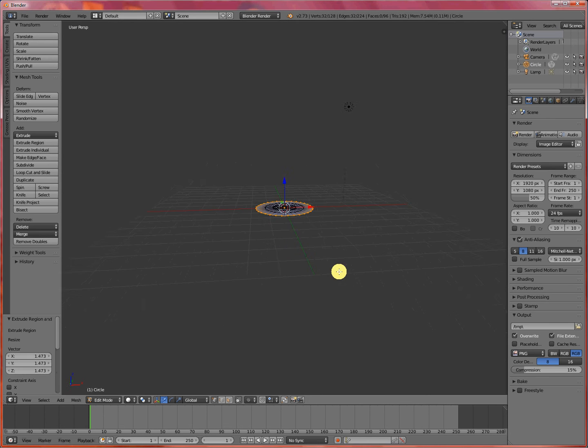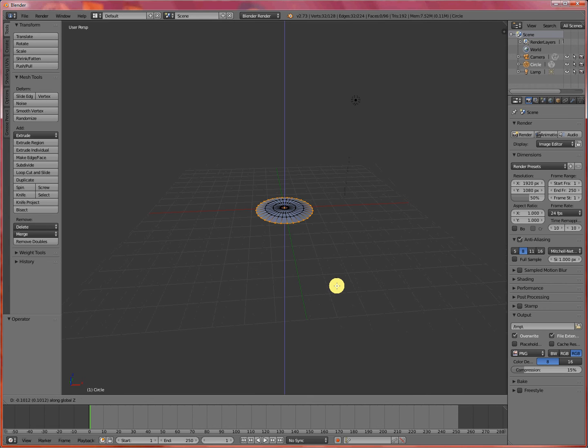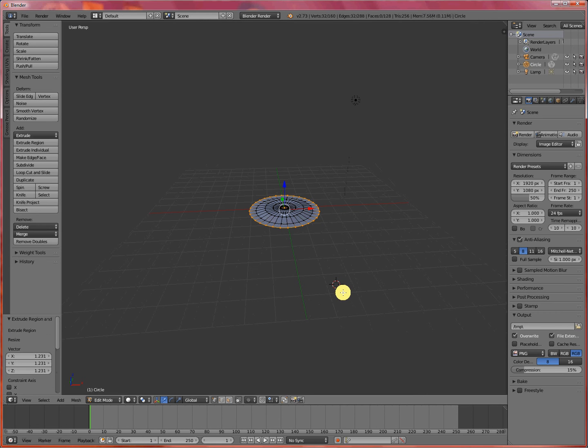Okay, now at this point what I'm going to do is, whoops, sorry, did it again, just Z. How about this, G Z, pull it down just a bit, okay, and then we'll do E S, G Z, so we're just sort of building a rounded sloping upwards thing, E S, and G Z.